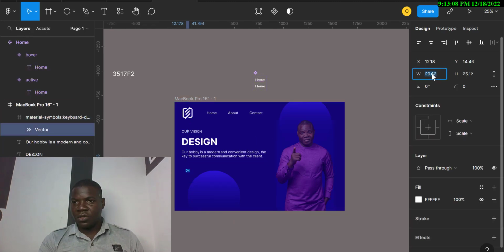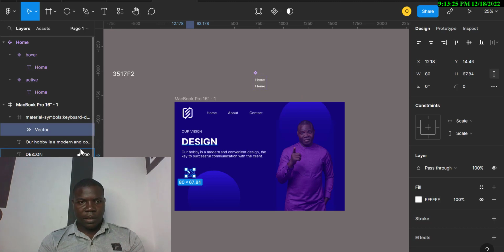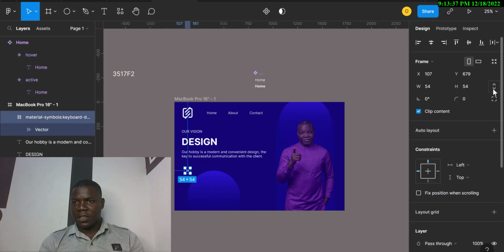And let me change this to, let's say, 50. I'm not satisfied. 80. What's going on? Oh, it's not locked. Please, we have to lock this. Yeah, we have to lock it. 80. Let me see that. What is going on? Why is the two color not coming out? Okay, I get what is going on. The frame, I think we should adjust this from the frame and let's see. 80, so it will adjust with it. And I'm not okay with 80, let's see 200. Yeah, this is better.